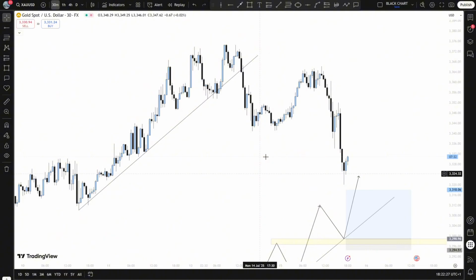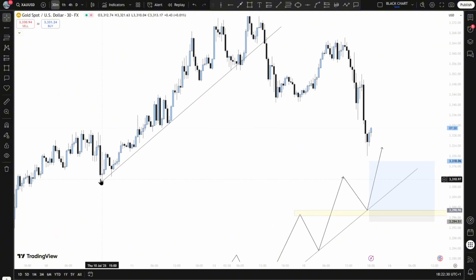Now let's look at an example here. Let's say on this example we have this first touch here on the trend line, and this is the second touch here. For me, I trade the third bounce. So immediately price bounces on this level, as you can see, it is not just bouncing, but we also have a support zone.